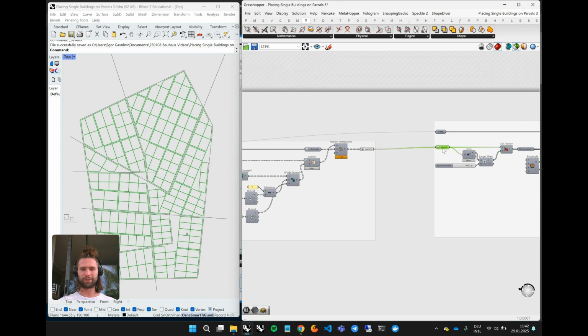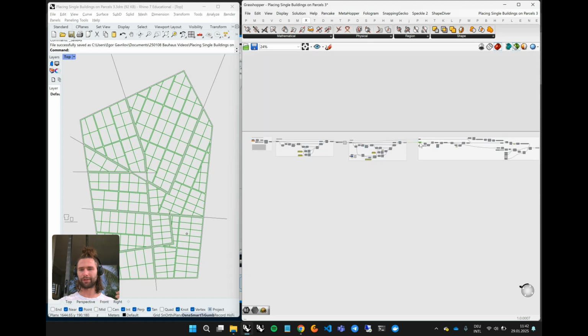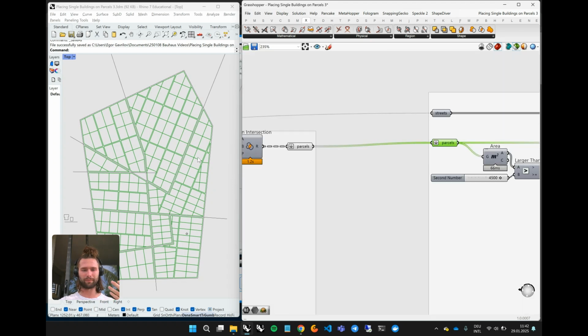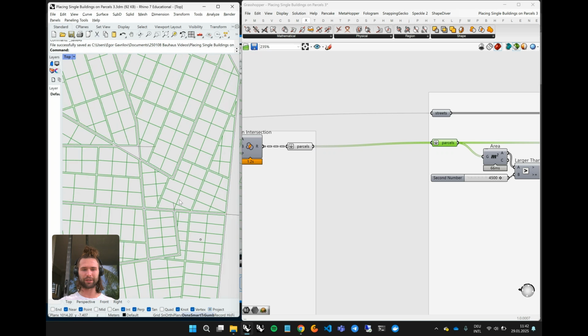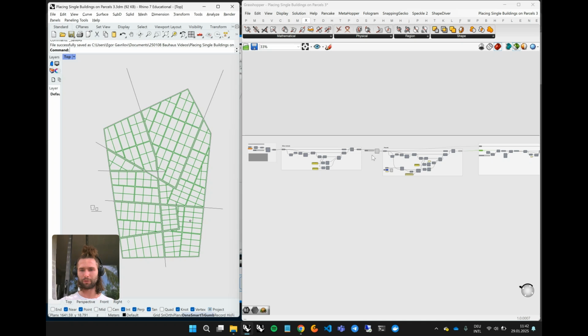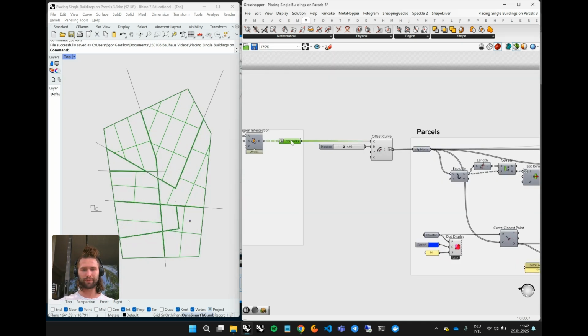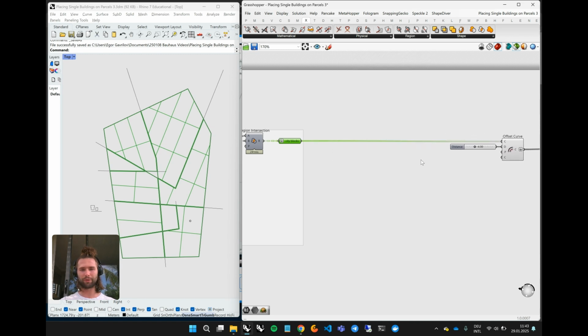For this, you should either select to work right here before your final part of this building placement script. So when you already have your parcels generated, you might want to select some of them somehow manually with points or lines and convert them into smaller parks. Or as in my case, I want to go even more to the left to my city blocks. And now I want to be able to select city blocks right here and use some of them as green spaces. So again, I want to give some space for new components.